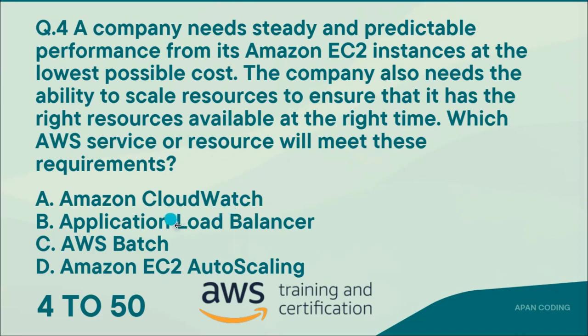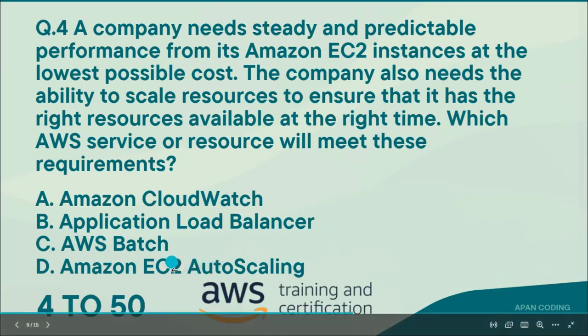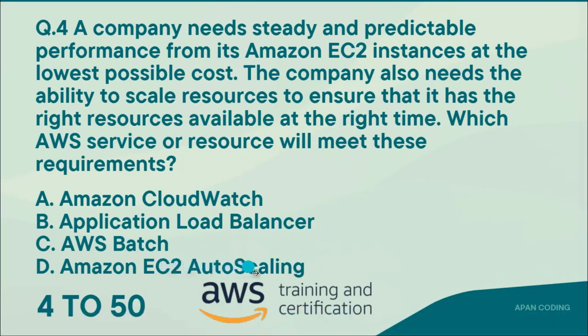So what will be the answer, friends? It will be Amazon EC2 Auto Scaling, because EC2 Auto Scaling is very flexible. There is no need to worry about overload during the day or over-provisioning your server. At that time, Auto Scaling manages your server. Okay, now move on to the next question.